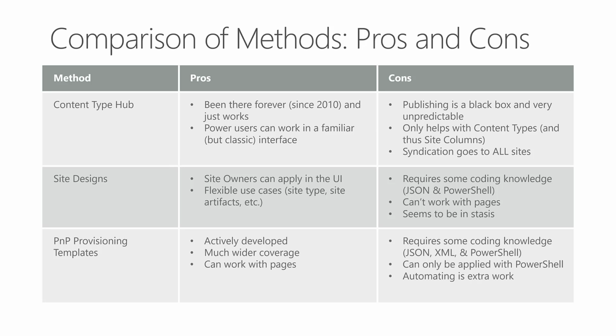The third thing is P&P, which is, again, patterns and practices, provisioning templates. So P&P provisioning is often thought of as a way to, for instance, maybe you have a dev, QA, and production site. And so to recreate the exact same structure and containers across those environments, P&P provisioning templates are great for that. But I think of them as a great way to also deploy information architecture across sites within a tenant.